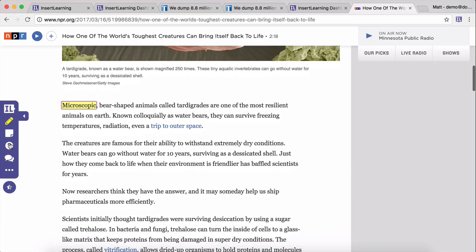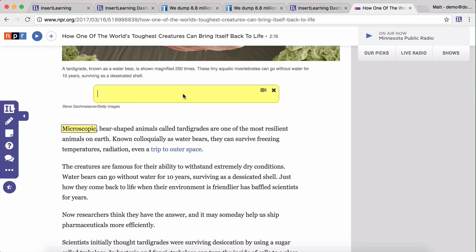So the next one that I'm going to show off is the sticky note button. So for this one, it goes by paragraph, and you can see these paragraphs are kind of highlighting. That means I can add a note to these different ones. I'm going to go ahead and add in one up here at the beginning. And for this one, I'm going to type in my instructions. There's a lot of things you can do with sticky notes. We're just going to start off simple of typing in some instructions.